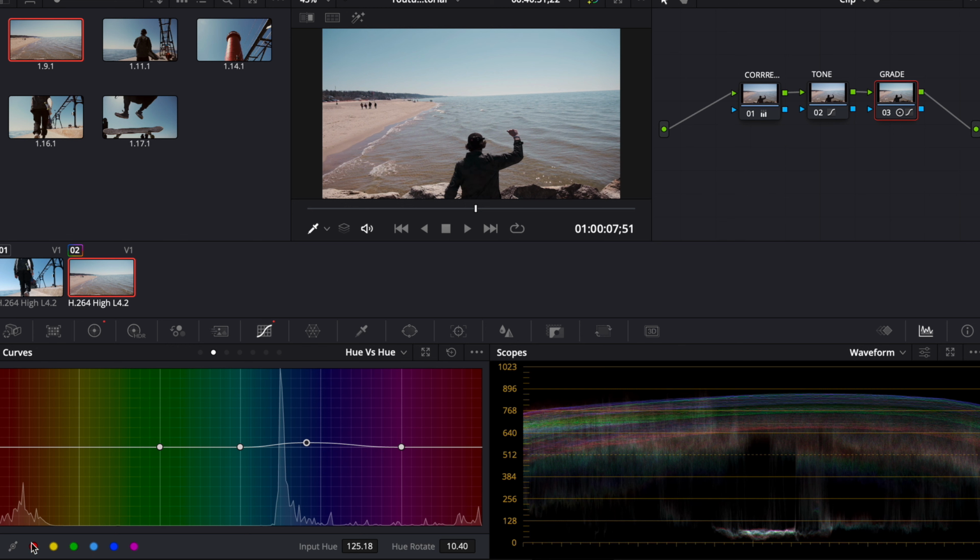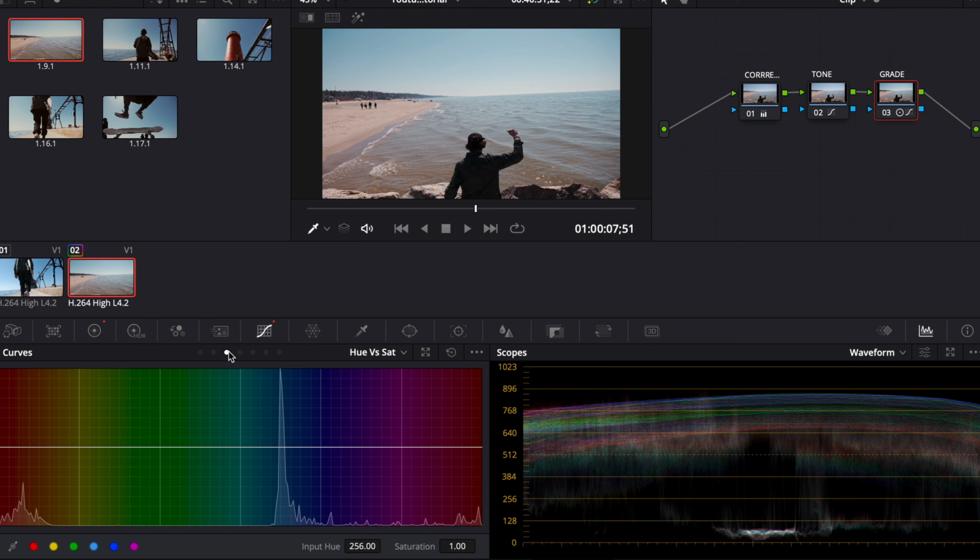And then I'm going to select my yellows, because I think that's where the sand will fall, and try to change that and push that a little bit warmer so we get a little bit of color contrast here. Not too far. I want it to look real still. So somewhere in there is looking pretty good to me. So if I turn this off and back on, you see we're just making really, really minor adjustments.